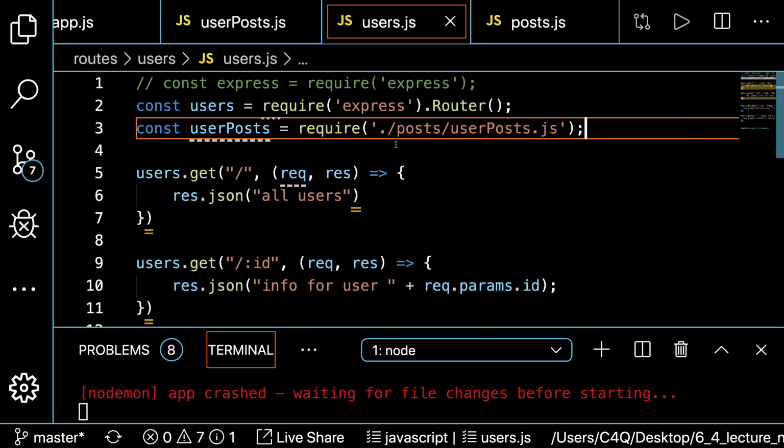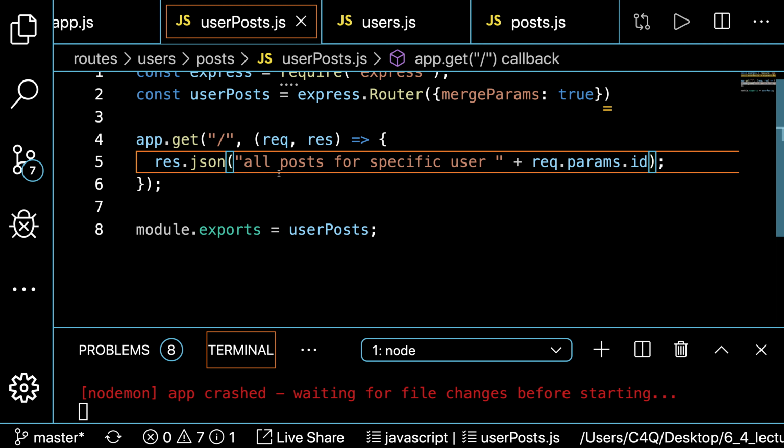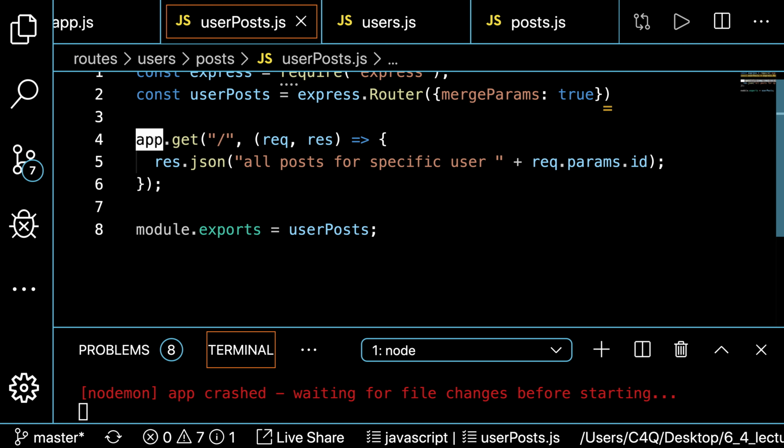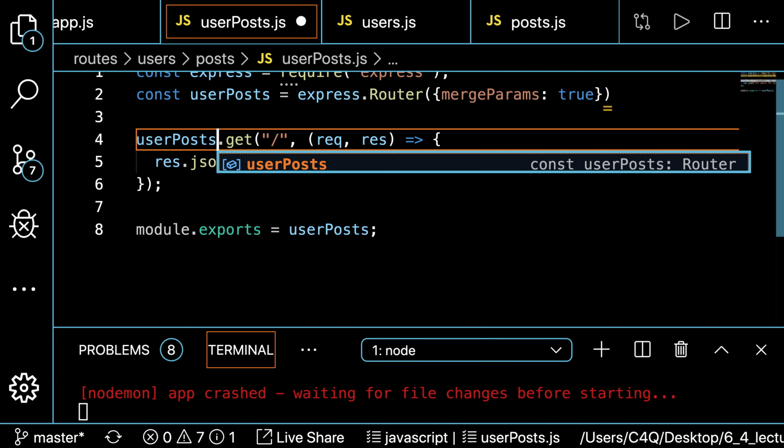I'm already in a users file. Is it userPosts.js? Yeah, this is userPosts. Right, that's a mistake. Good catch.